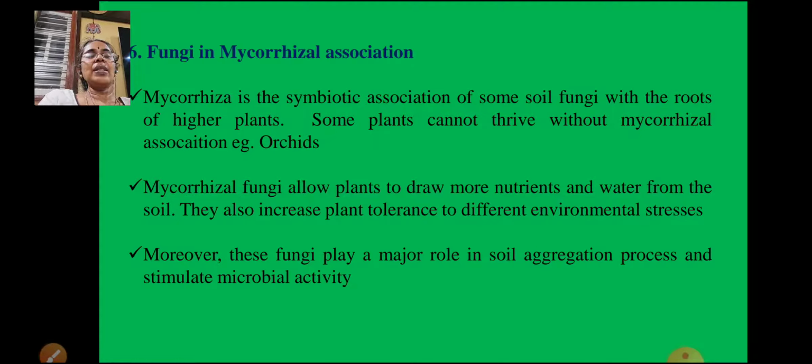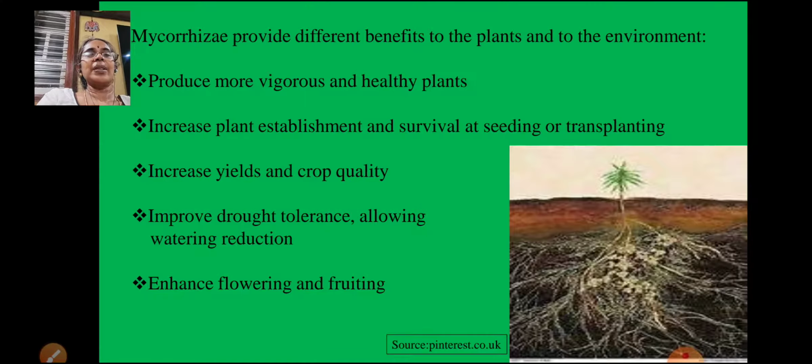They also increase the plant tolerance to different environmental stresses. Moreover, these fungi play a major role in the soil aggregation process and stimulate microbial activity. So mycorrhiza provides a number of benefits to the plants and of course to the environment. You can see the plant wherein you can see the mycorrhizal association. It produces more vigorous and healthy plants.